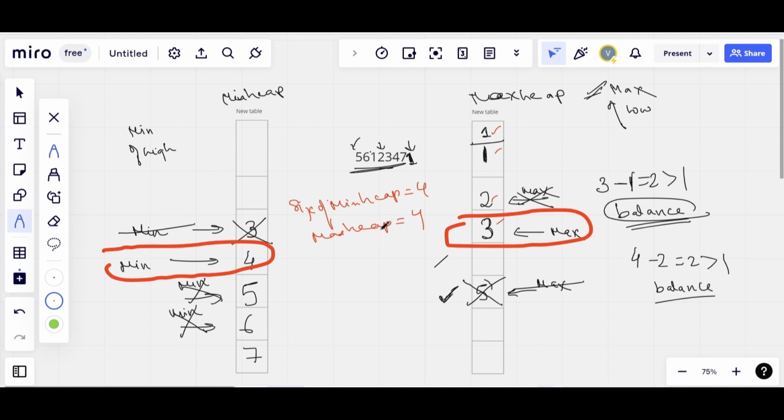When the size of both the heaps is equal, what we do is take the mean of the minimum element from the min heap and the maximum element from the max heap. So 4 plus 3 divided by 2, that is 7 by 2, that is 3.5. 3.5 will be the median.